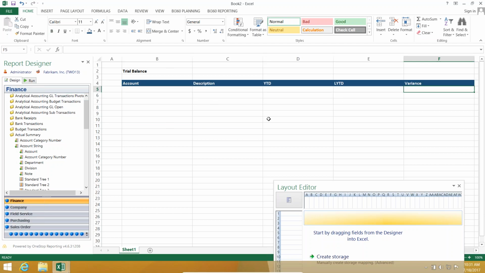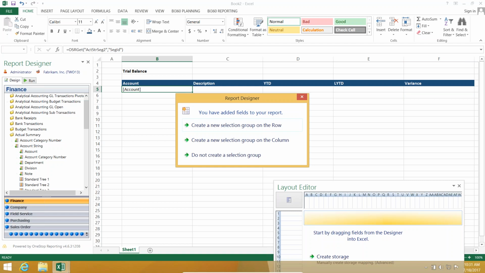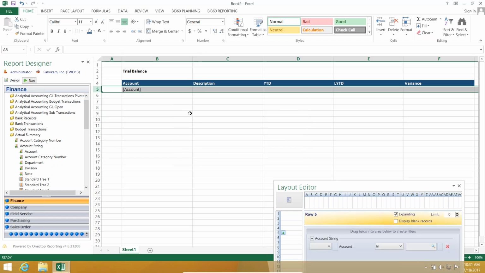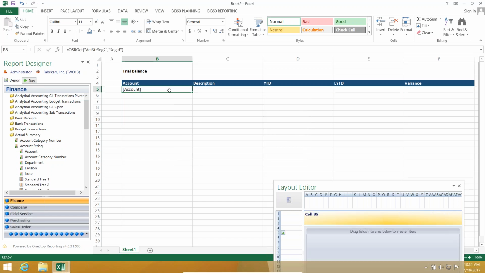Now you're saying, great, how is this different than Excel, right? What are all these dynamic ranges that you're talking about? And this is what it is. So I'll go in and drag and drop account, okay, into the row. And there are really only three concepts here: row, column, or sheet. And we'll look at all three of them. In my example here, I'll select a row because I want all the accounts, boom, to list down the row, right? Similar to what you saw in the profit and loss on the web.